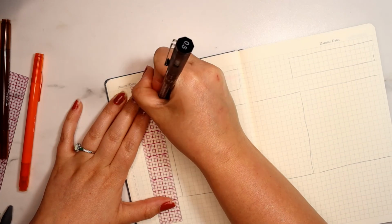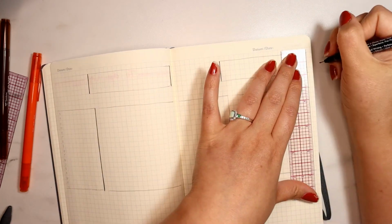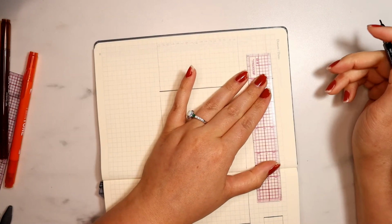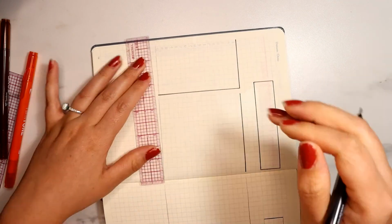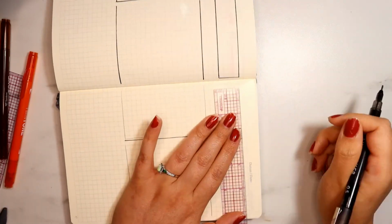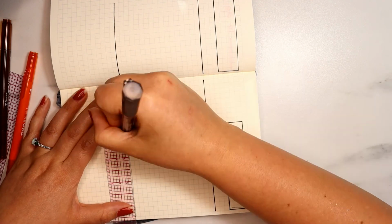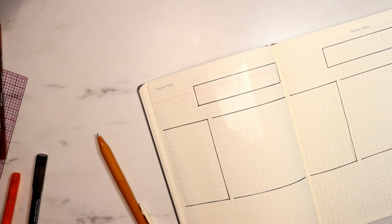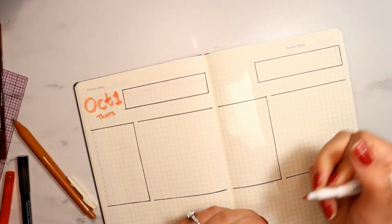And then I have actually dedicated an entire page to my to-do list because, again, I have a lot of stuff going on this month. And if you watched last month's, or I think even the month prior as well, my plan with me's for my bullet journal, I've been using this same daily layout for a while now. I'm really happy with it. It's working out well. So I'm just showing these first couple pages where I'm drawing it in. Again, it is just a page per day. It's very simple, and especially with this new grid layout journal, it was even easier to line everything up for me to count spaces and whatnot.